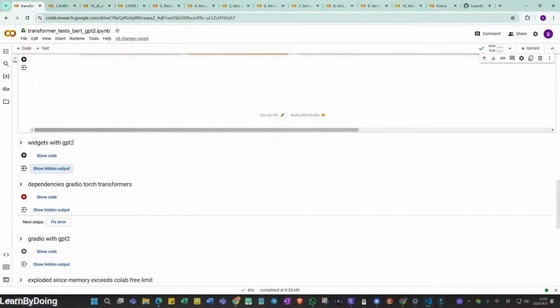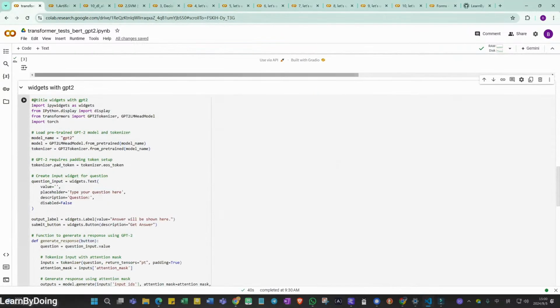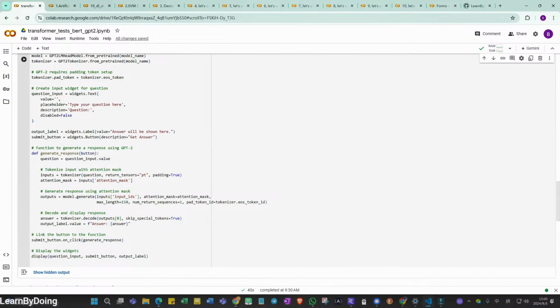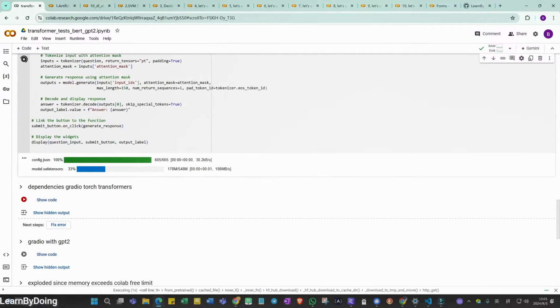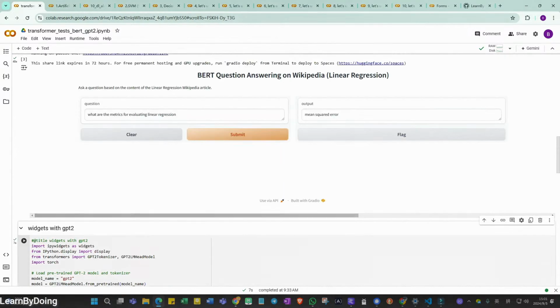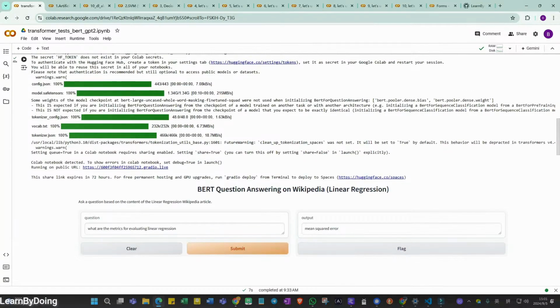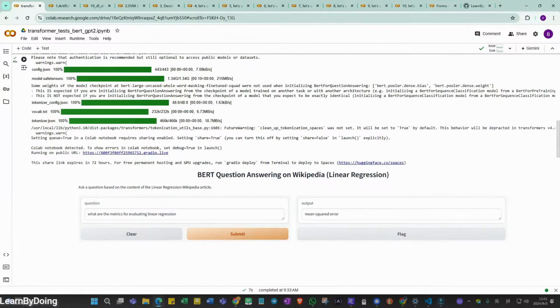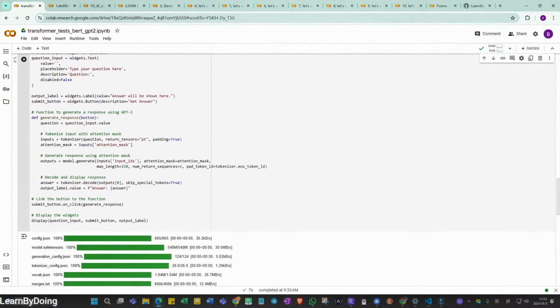So now let's try GPT-2. In GPT-2, the basic structure is also like querying the BERT. The difference here is that I now add a widget to actually make it shown in the output window, so I can input my query, my prompt. But as you can see, if you use Gradio, it is more user-friendly, right? Much nicer to look at.